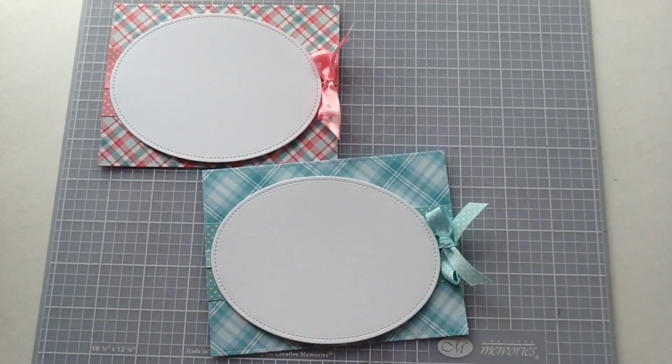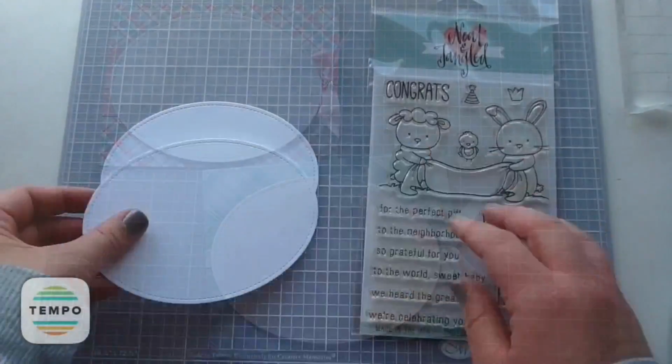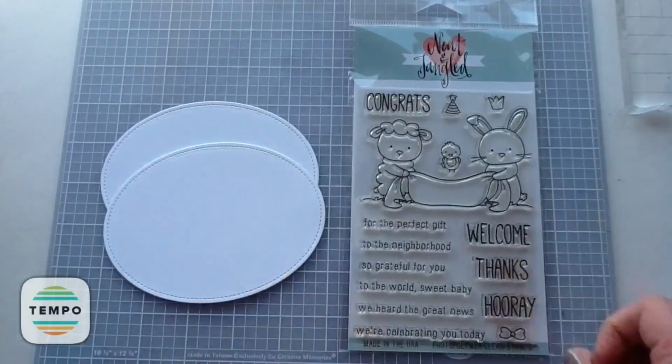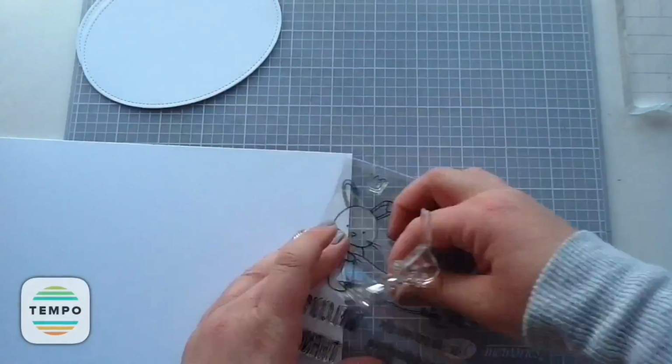So now we're going to stamp out our images on there. So we're going to use this super cute image here. I love how big it is. It's so perfect. You add it onto the card and it's like a completed perfect image. I just love it so much.